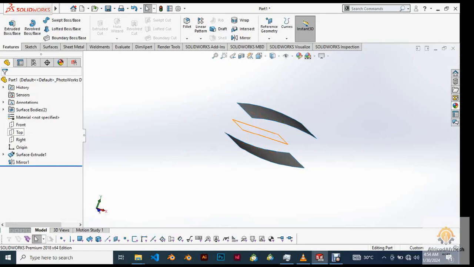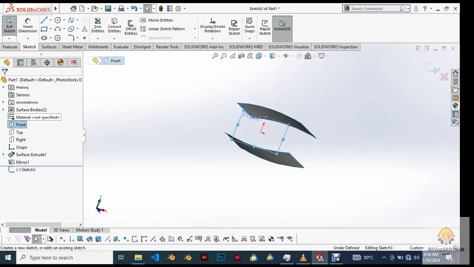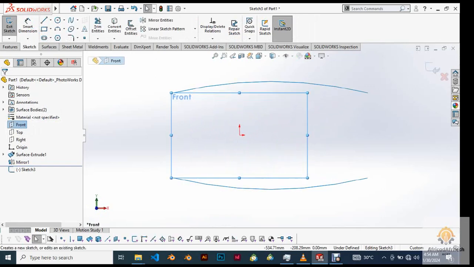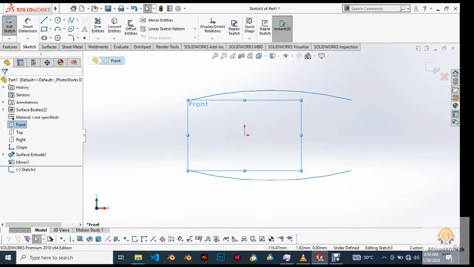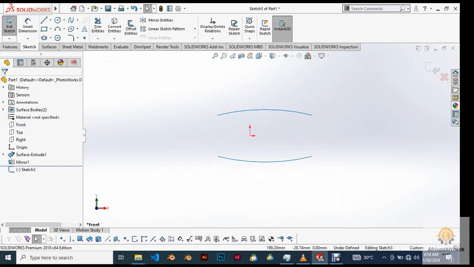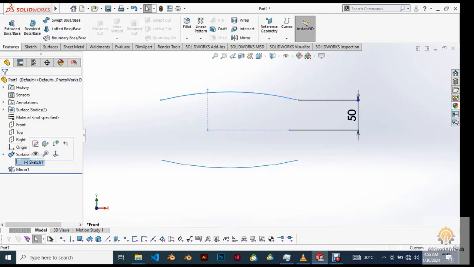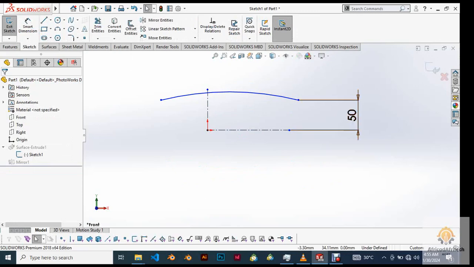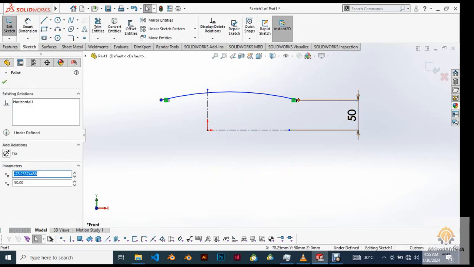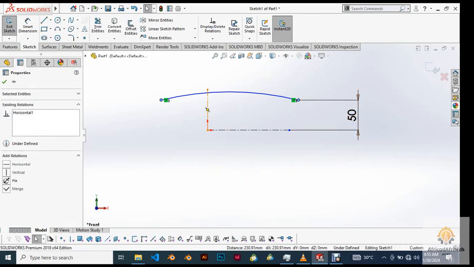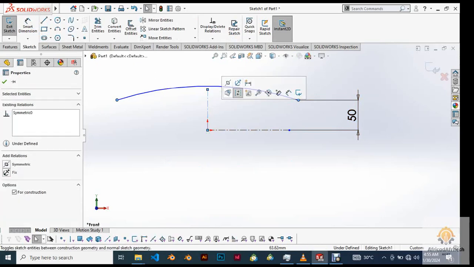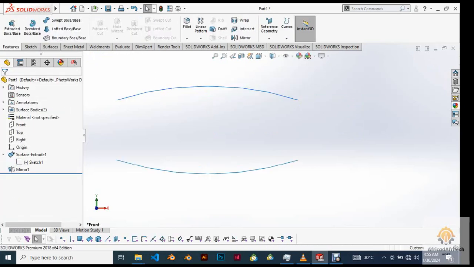Now on my front plane, I want to create another feature. So I click on front plane, I click sketch, and I press Ctrl 8 to align it to my horizontal. Now you'll be asking me, this thing is not equal. So let's exit this sketch. I want it to be at the middle. So I can click on this, go back to the previous sketch, and click on this and select make symmetric. So if you go back, now you discover it's on the middle.